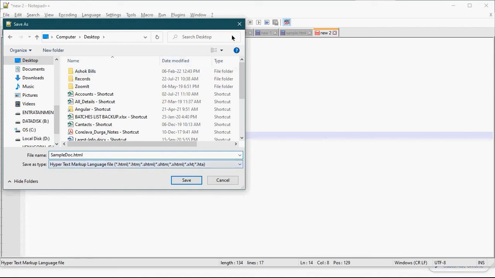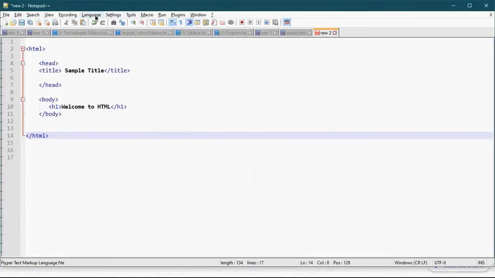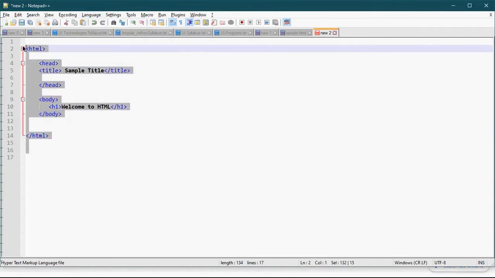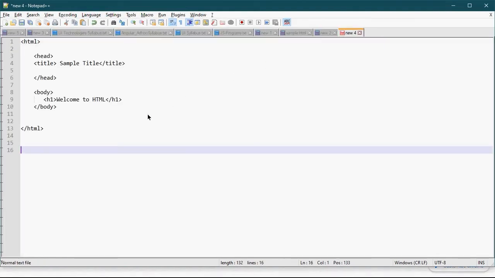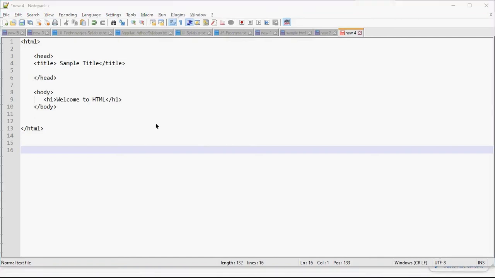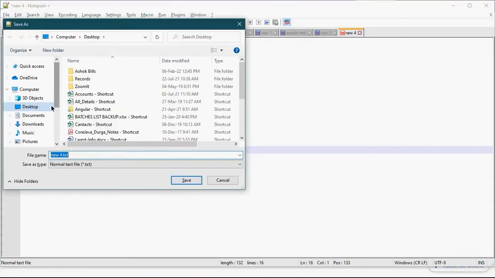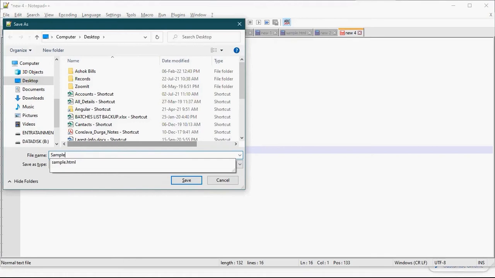Since I have already selected the language as HTML, it is showing HTML only. Now I am saving it as plain, normal text. So Save As, in the same manner on the desktop only. I will give some name, sample document.